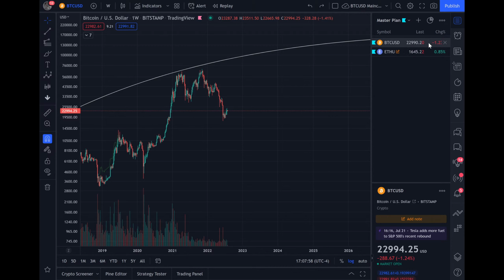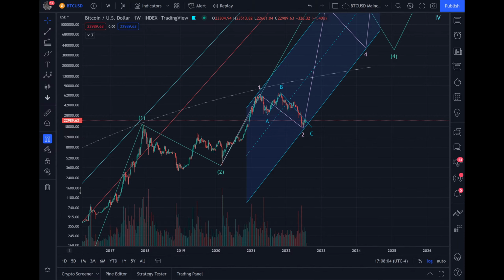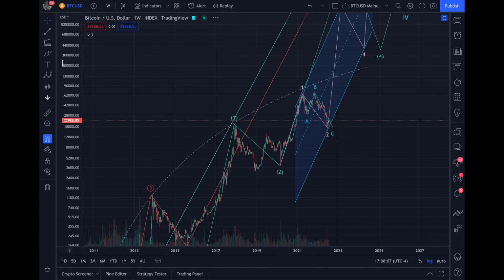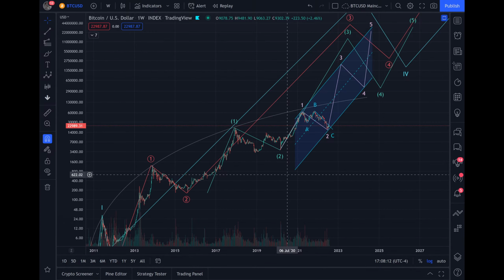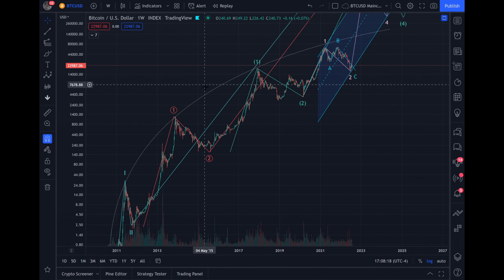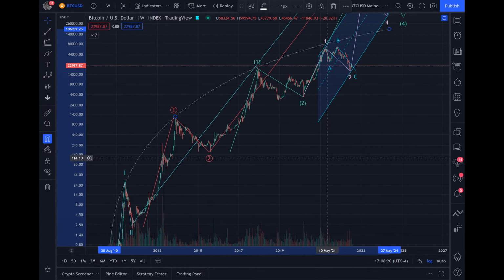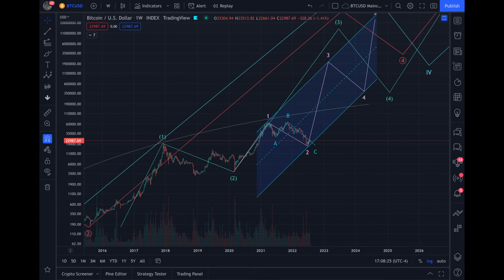So just have a quick look at my longer term projection. I'm going to just jump into the master plan here because timing's important. I do have the parabola here as well. I forgot I did put it on here. Okay, so look at this. And actually, this is more precise. I like this better. All right, so the parabola here, instead of a solid white line, it's a dotted line, okay? And this is my Elliott wave count from the beginning, and I have us in minor wave 2 coming out to go into minor wave 3. That minor wave 3 hits 1.7 million. Let's see.